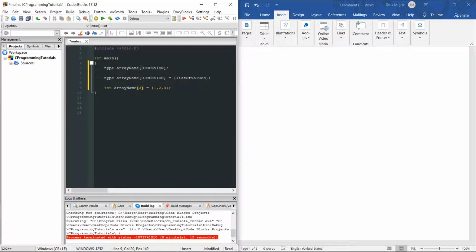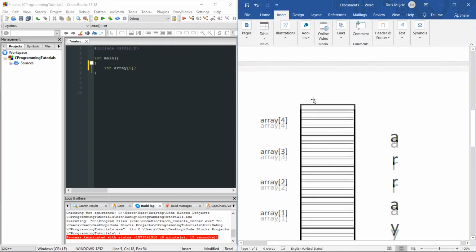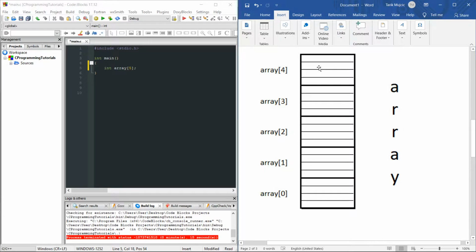Right now I will define one array like this, int array, and this array will have 5 elements. Inside of the memory, this is how it looks. This is the memory which is reserved for this array. This is the lowest address, and this is the highest address.